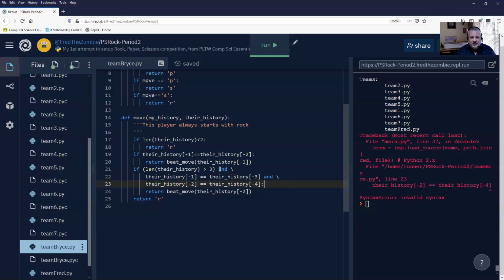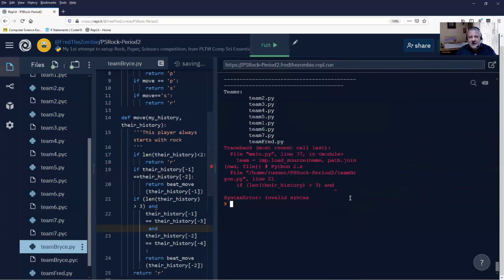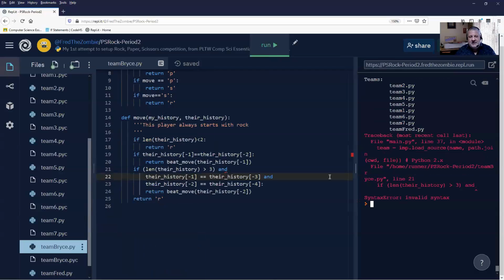If you want to type across multiple lines, you need to include these backslashes that say this thought, this condition carries on to the next line. We run that code without the backslash, we should get an error. So here I'm getting an error, invalid syntax after the and, right? It's the same kind of error.